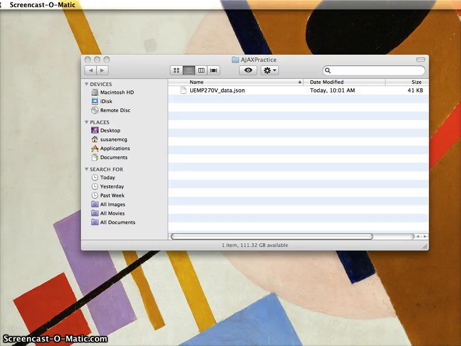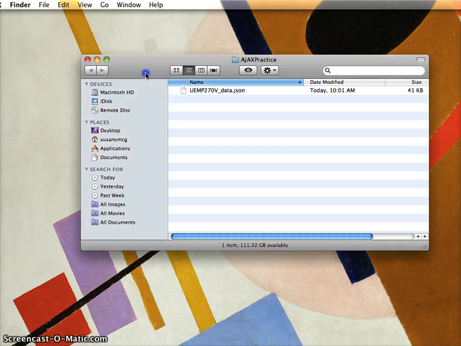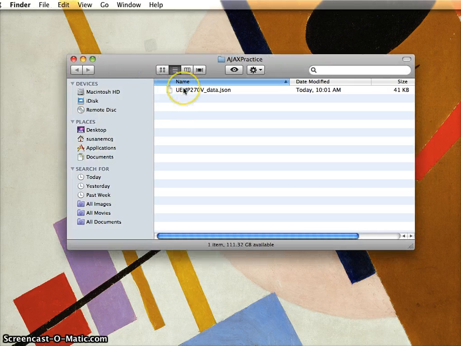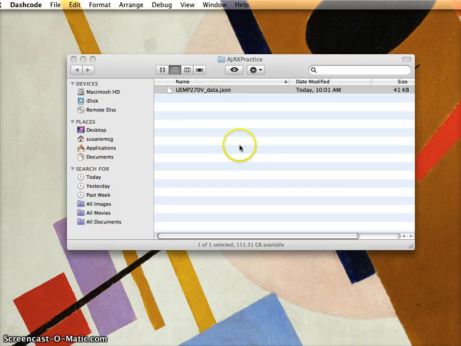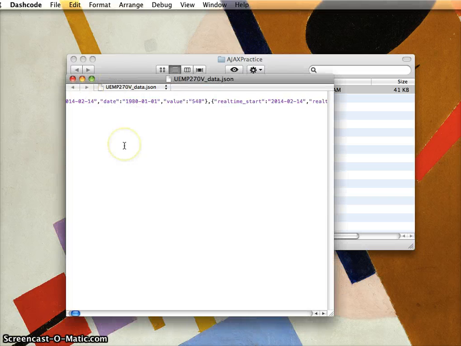Okay, everyone. So as you can see, I now have opened the folder that I created in the last video with my JSON data in it, right? This is what I got from the API at the Federal Reserve Economic Database. I'm looking to duplicate what I saw in that Washington Post chart. And just confirming that it's here, if I open it up, I'm getting it as a text file.